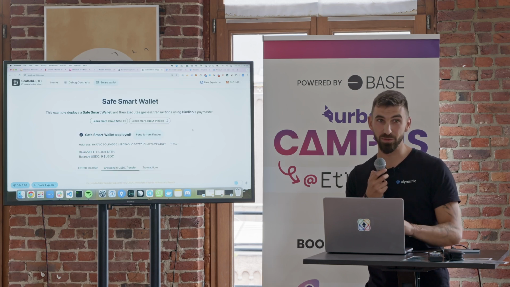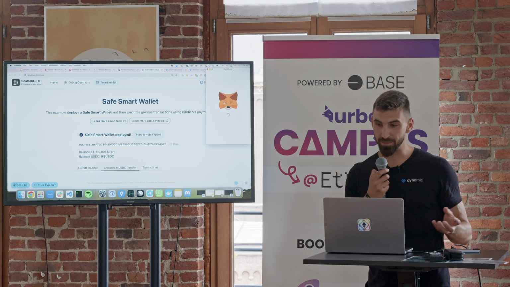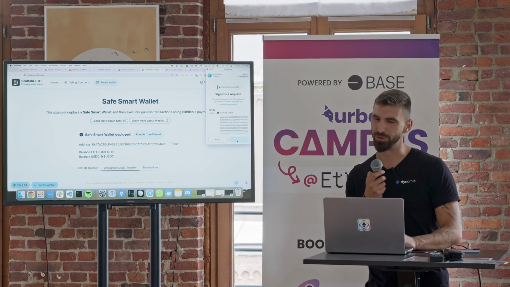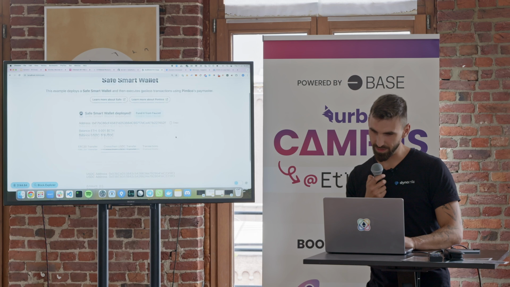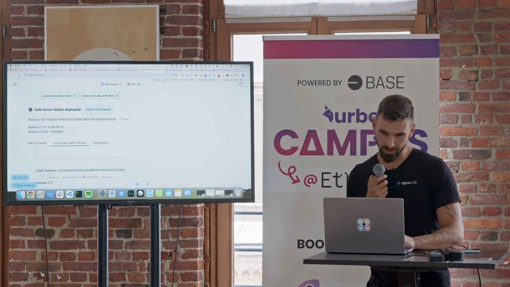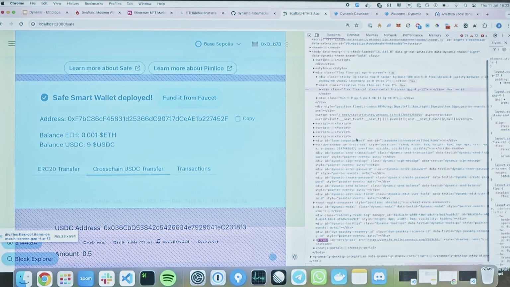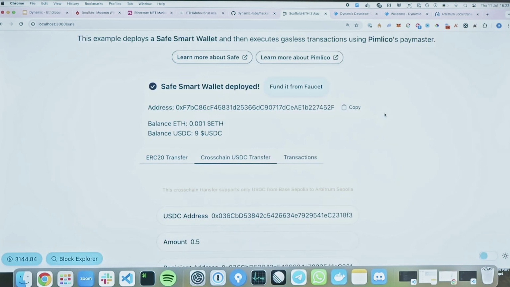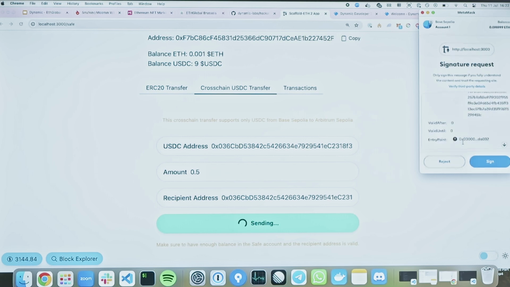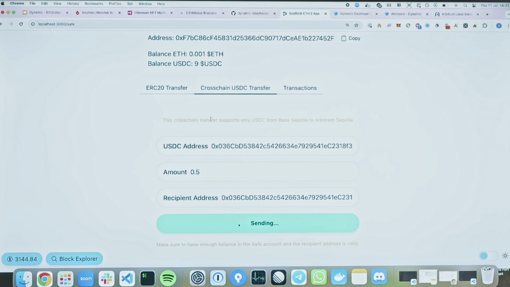There's going to be some approvals involved. Some improvements you could make are to batch up these signatures, or user ops. I'm going to sign a few of them here. And if you always open up the console, it's going to show you what's going on behind the scenes. So you'll see, wow, that's fun. You'll see some approval hashes. You can go look for them in the code and kind of go line by line what's actually happening. And from that point on, we'll get another signature, and we should be almost done. You can see already the balance.